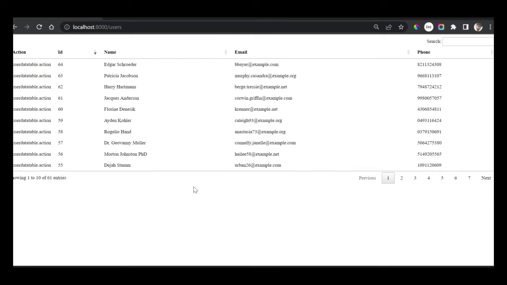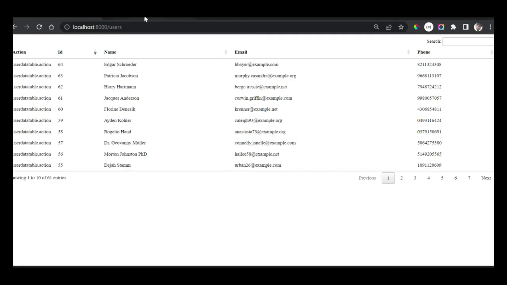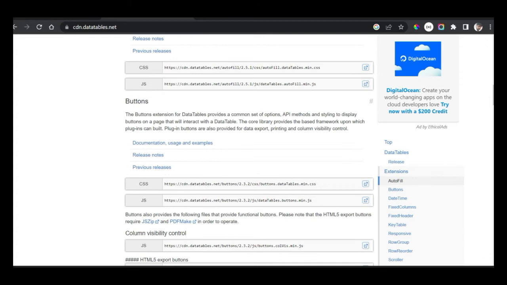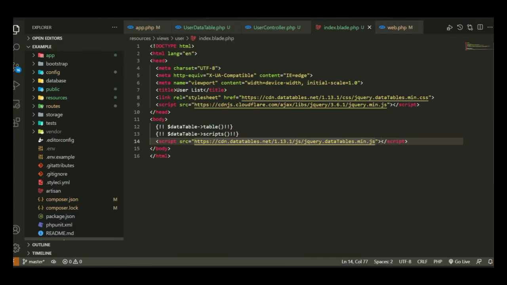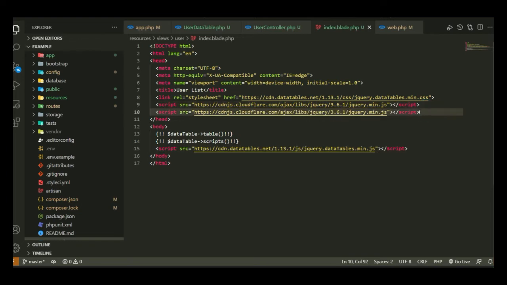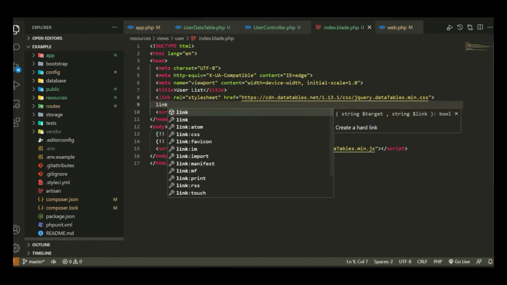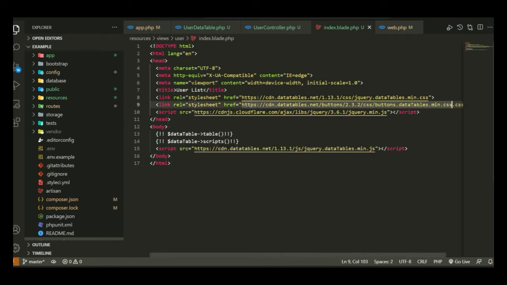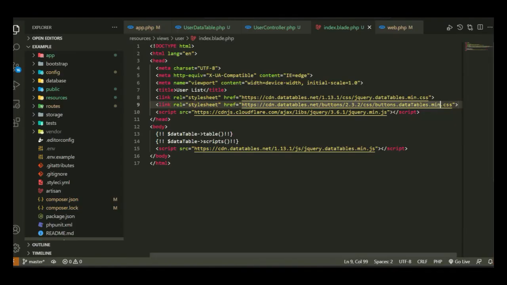Now we are going to add buttons here. So to do that, we need this CSS for buttons, and also include this JavaScript.